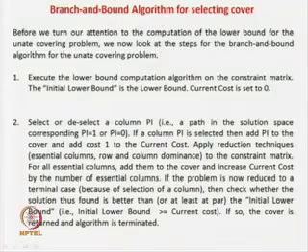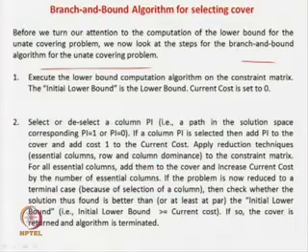Okay. So, before we turn our attention to computing this lower bound, let us look at the branch and bound algorithm for the unit covering problem. In a nutshell, let us see what steps we do. Then we will see how exactly you can calculate that lower bound. So, you execute the lower bound computation algorithm. For the time being, assume that there is a heuristic available which can tell you, given a constraint matrix, the minimum number of nodes or prime implicants required to cover it.